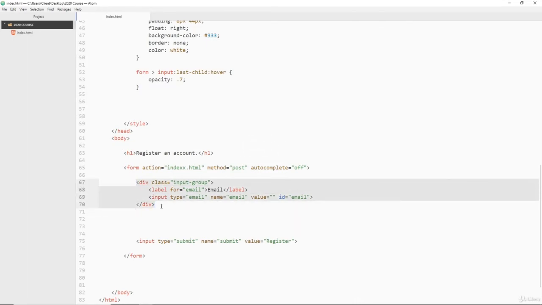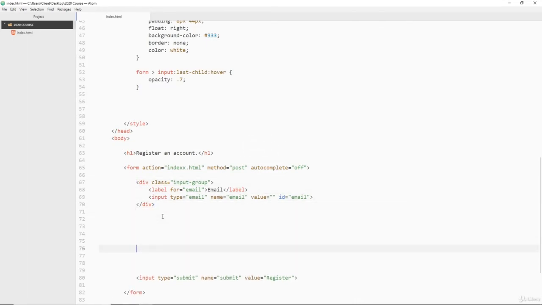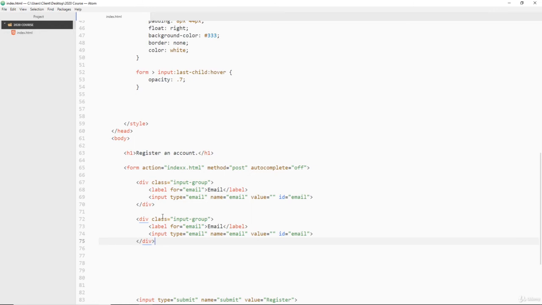Okay, pretty cool. Alright, now let's come back here and copy this input group and put another input. This time, let's do username. For now I'm going to get rid of the for. I don't want to waste too much time filling out IDs. And same thing with the value. The value is actually not needed. The value is just to, well, actually, let me show you that quickly on the username.